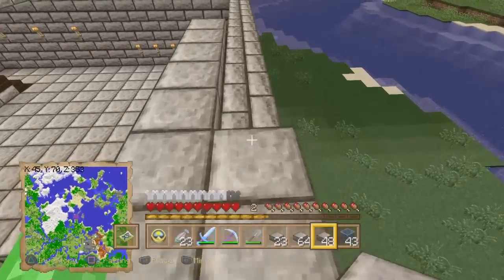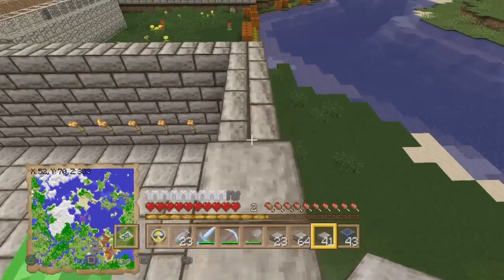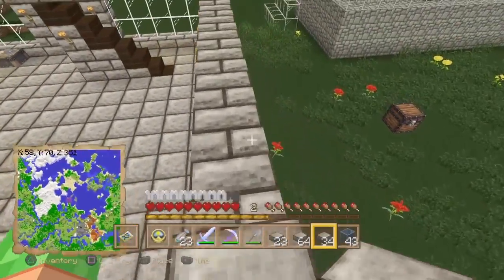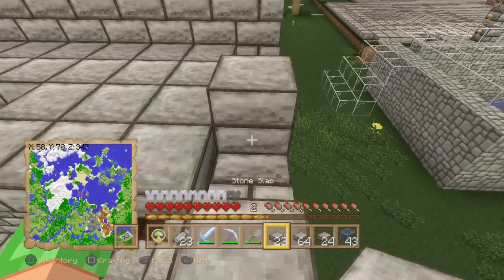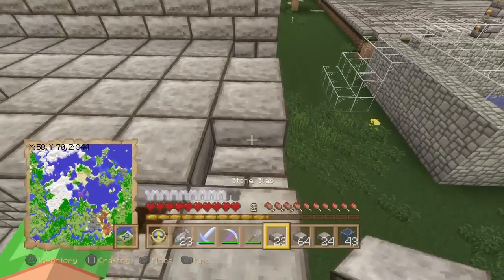So I'm going to finish up this part, guys. Right here. Finish half slabbing this so no googlies can spawn up here. We don't want the evil googlies up here. No. Because, you know, I like playing with mob griefing on, so when a creeper blows up, he takes a big chunk out of the world.